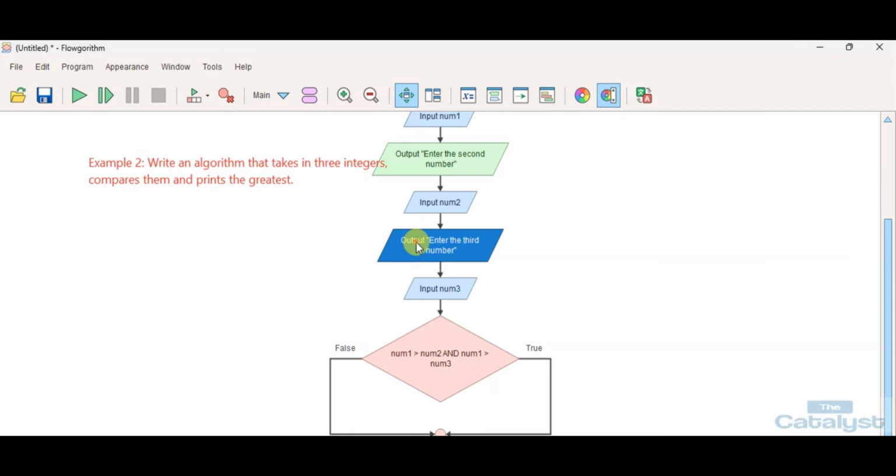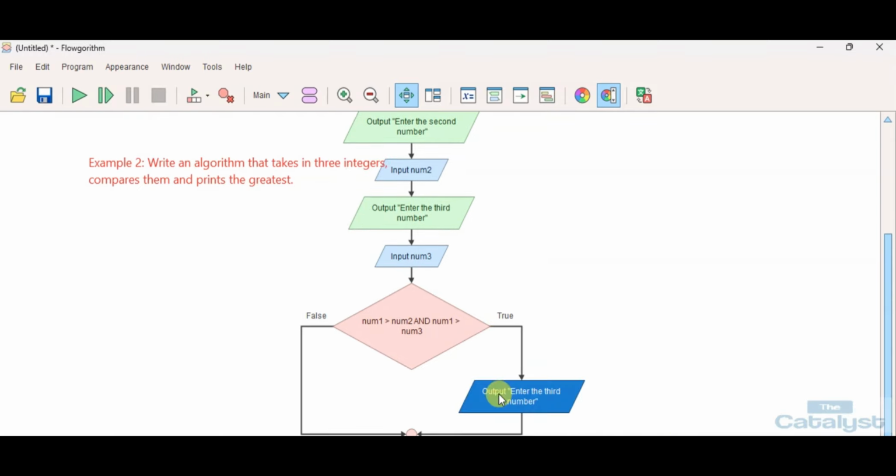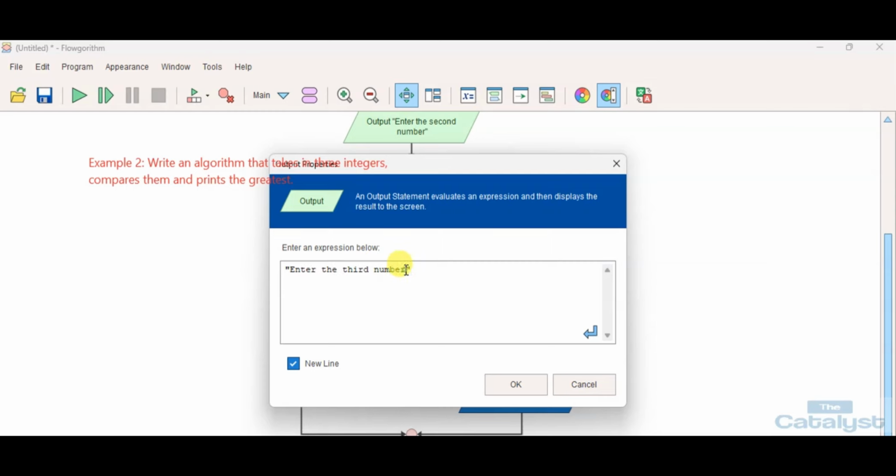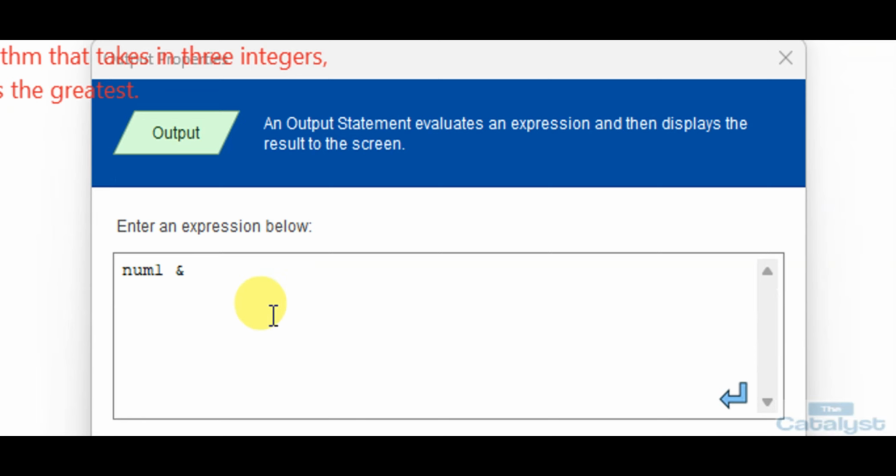I'm just going to copy this and paste here. And I'll modify by simply saying num1 space and sign, and in quotes, I'll write is the greatest.